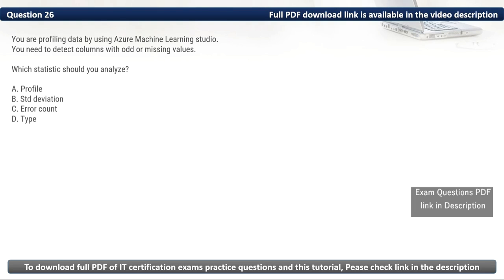Then we have B, standard deviation. It measures the spread of data but does not identify missing or odd values. Then we have D, type. It identifies data types but does not detect errors or missing values. As such, the statistic that we should analyze is error count. Thus, the correct option is C.